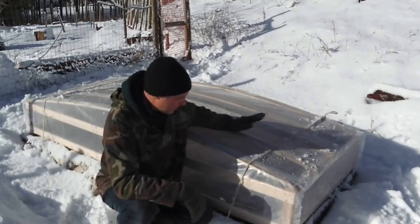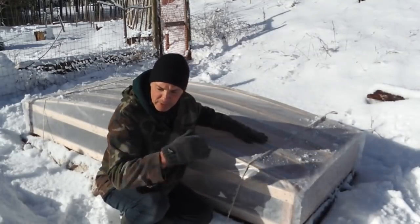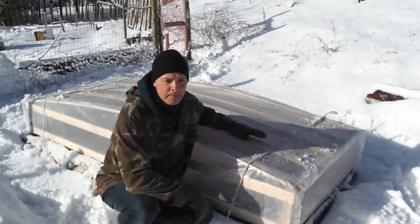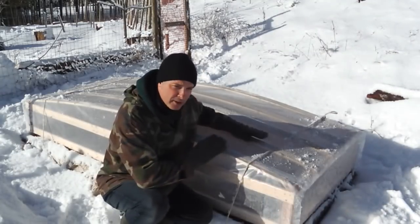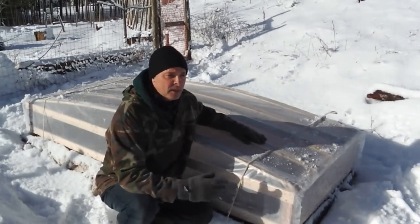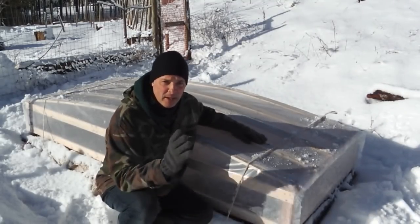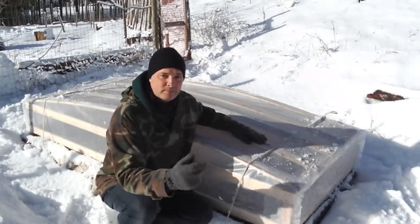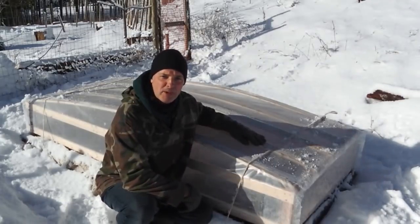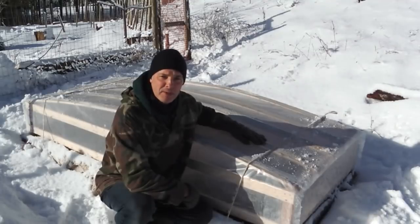I'll have this here. Once the soil thaws a bit, I'm gonna plant onions here. And once they're up, I'm gonna move this over one. Not here, this is where garlic are. And I'm gonna direct seed tomatoes or peppers or something like that underneath this, outside the garden enclosure, because I find the wild animals don't seem to care about tomatoes. The odd bird might peck a hole in them once in a while, but the deer, the rabbits, porcupines leave tomatoes alone, in my experience. So I can grow them outside here, and that frees up space in the garden for leafy greens and other things that those animals seem to like.